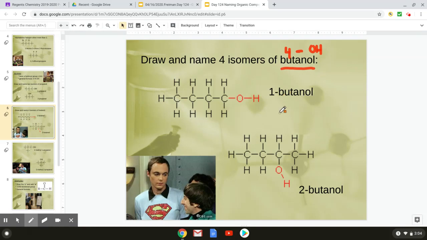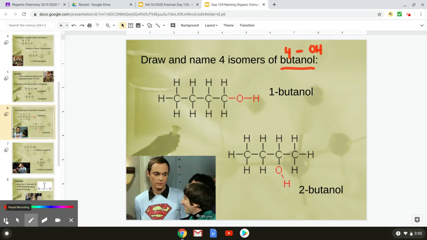So what are the 4 isomers of butanol? Well, you can have 1-butanol in which you have your alcohol group, this OH, on your first carbon. We don't call it 4-butanol because 4-butanol would be 1-butanol. We always go with the lowest number. In this example, 2-butanol, we still have our butane, but now the alcohol group, the OH, is on the second carbon, so 2-butanol. Now, if we move the OH to here, will that be 3-butanol? Nope. That would be 2-butanol as well because we'd start now with our first carbon, second carbon, third carbon, fourth carbon. So we don't have a 3-butanol in this situation.